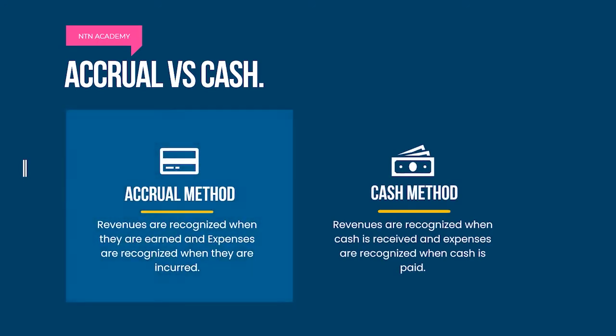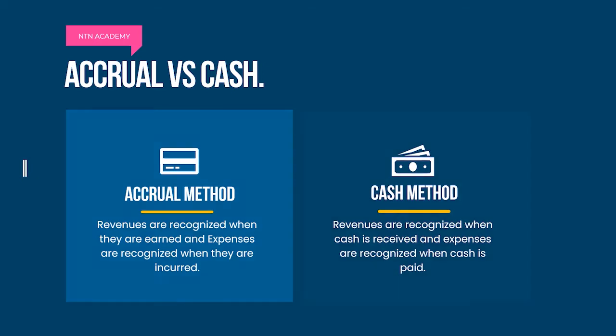Under the accrual method, revenues are recognized when they are earned and expenses are recognized when they are incurred. Meaning, revenue is reported on the income statement when it is earned and expenses are recorded when they are incurred. The accrual method is considered to better match revenue and expenses and standardizes reporting information for comparability purposes. It is because of accrual accounting that we have the revenue recognition principle and the expense recognition principle. It is also known as the matching principle.